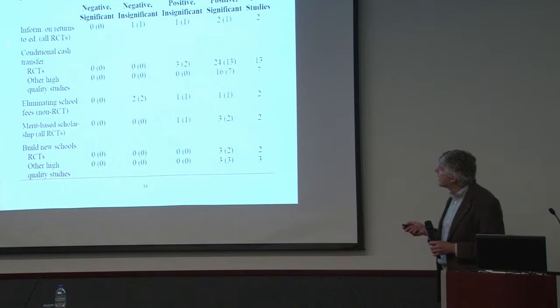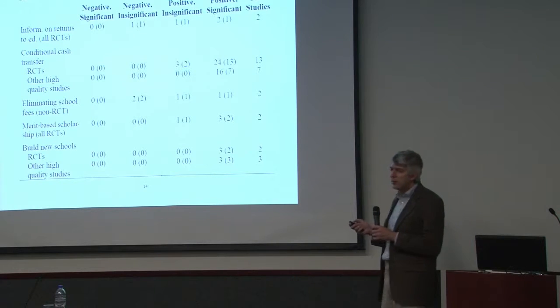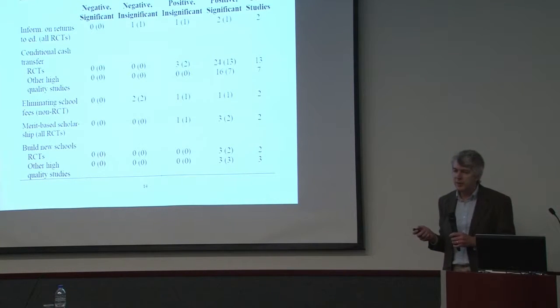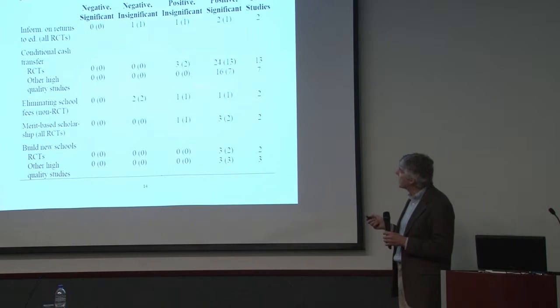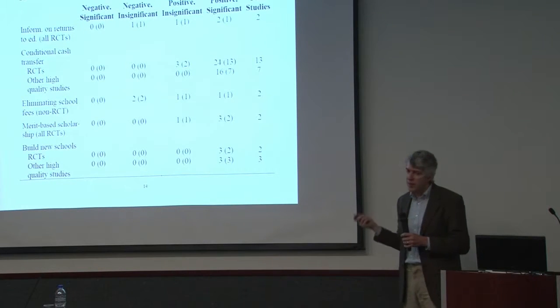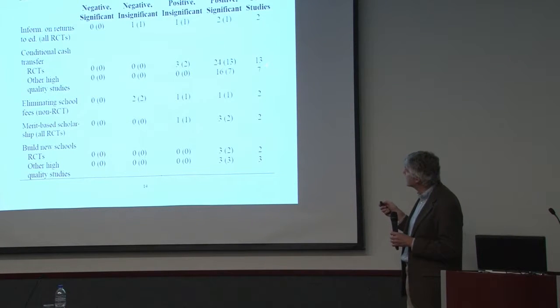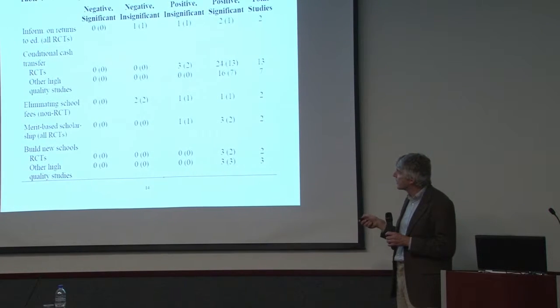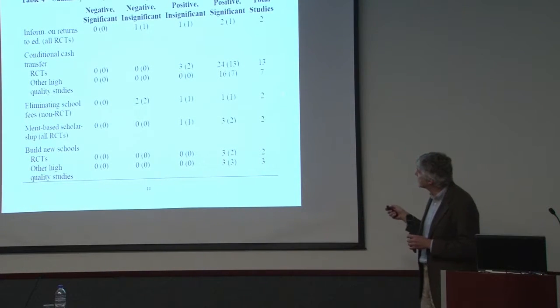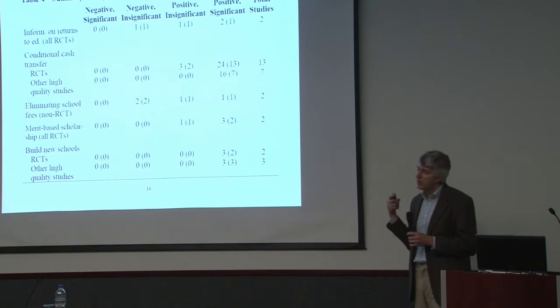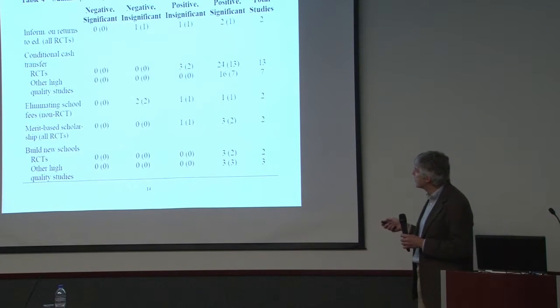Okay. Here's something not so cheap, conditional cash transfer policies. I don't know that there is one in Peru, but in many Latin American countries there are, starting in Mexico and Brazil, and then Central American countries and Colombia, there's a lot of these. We have a total of 20 studies. Of these 20 studies, 13 are randomized controlled trials, the first one being in Mexico, and then 7 are other high-quality studies, either difference in differences or regression discontinuity. Well, and you probably know what these are.